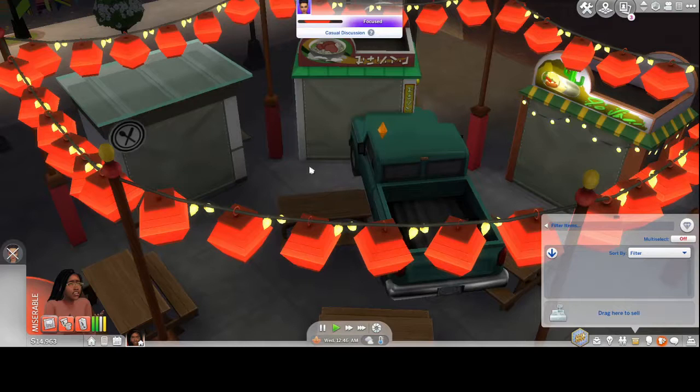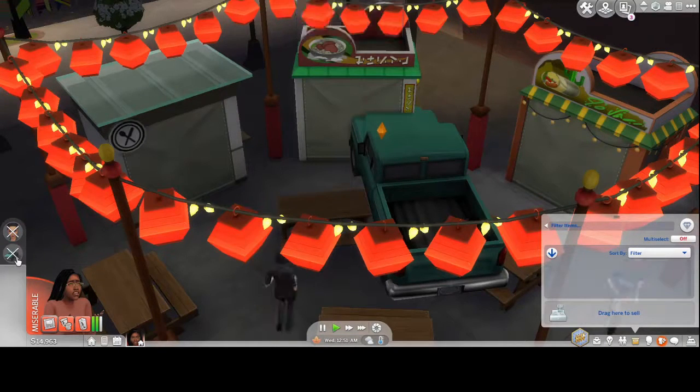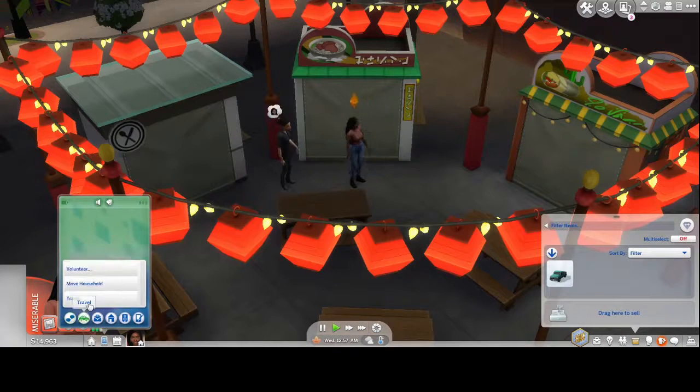Put this car in your inventory. Here. Well, yeah, put it in your inventory. Okay, now we are about to travel back to our house. We're going to just go ahead and travel.